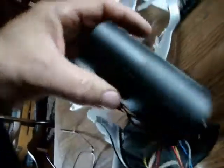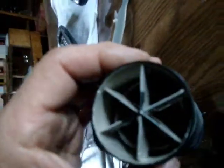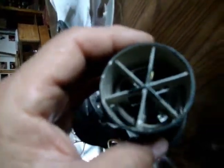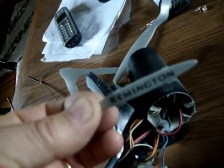Collects. There's the end. It's pretty dirty as well. Guess a lot more light would help. This is a... Let me see. Oh, it's a Remington.